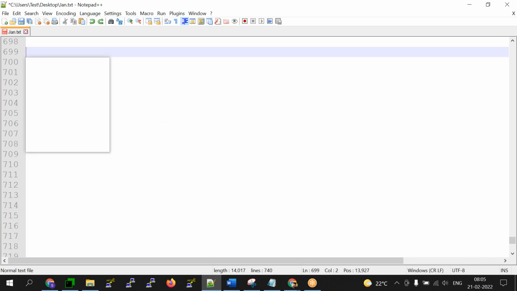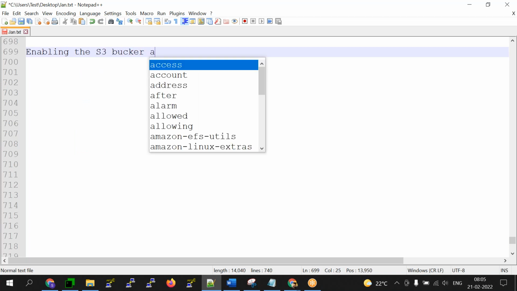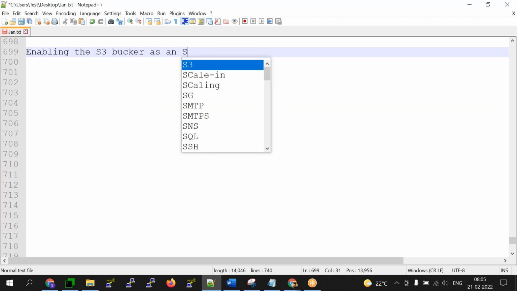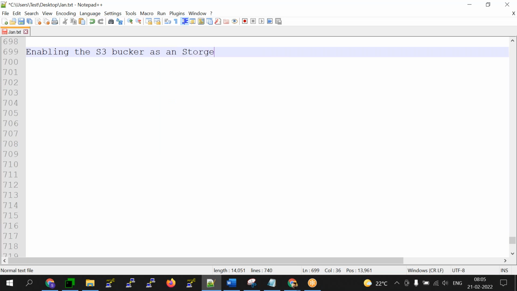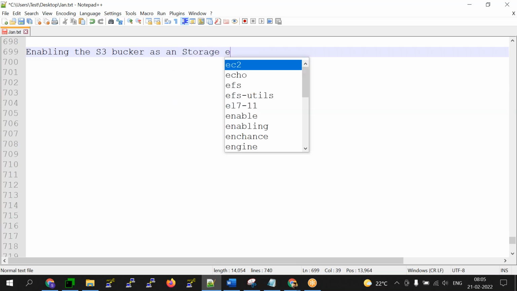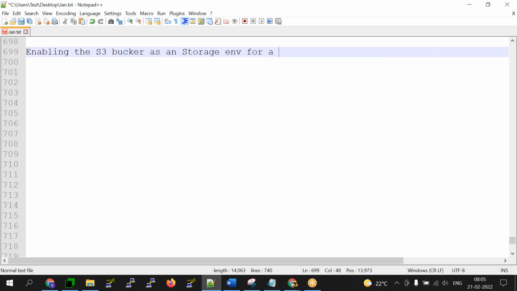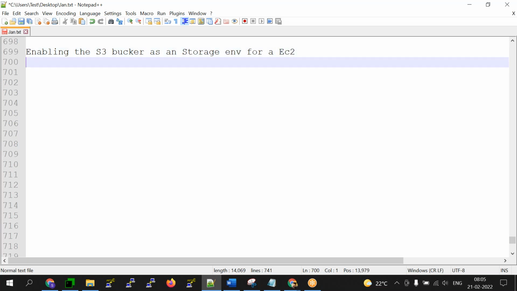So enabling the S3 bucket as a storage environment for an EC2 instance.